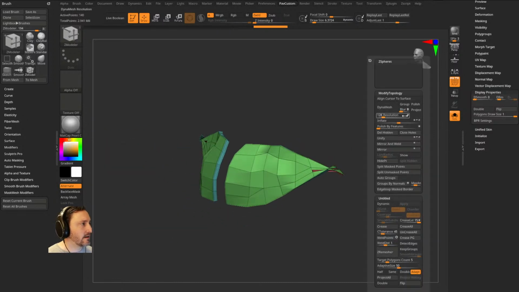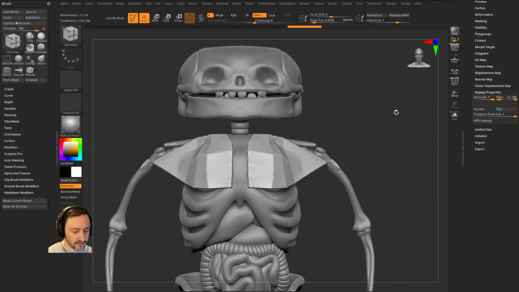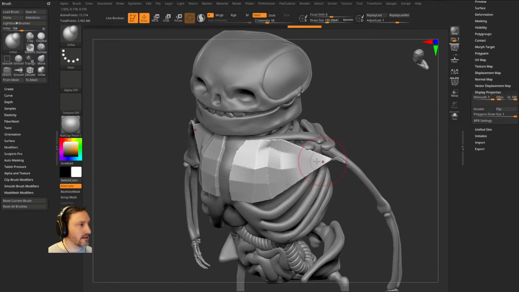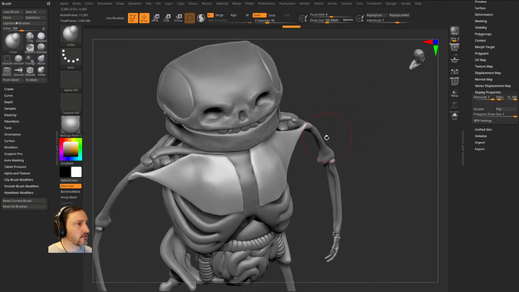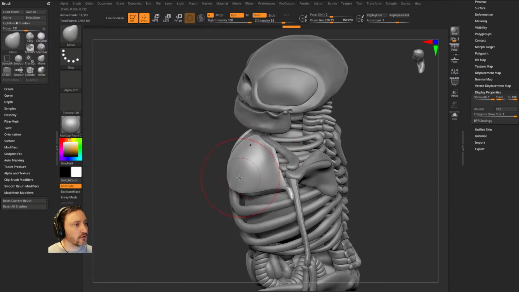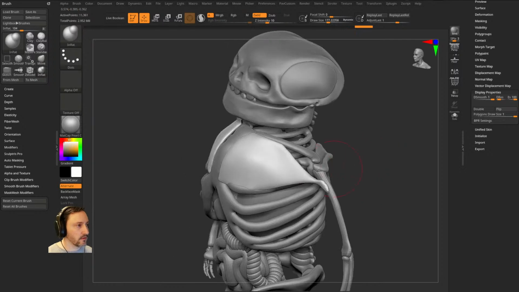But again, all I'm going to do is just dynamesh this because it's not that big a deal. So that's another way you can use Z-spheres to draw on muscle, and then you can kind of go through here and modify this however you want. You do a little inflate over here, maybe increase that resolution just a bit.